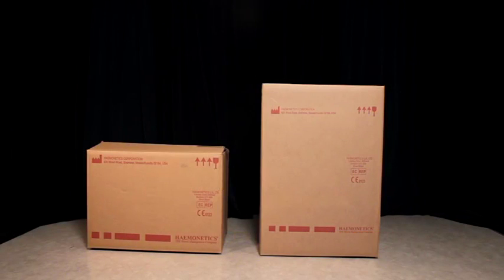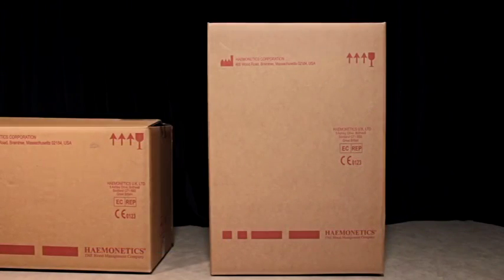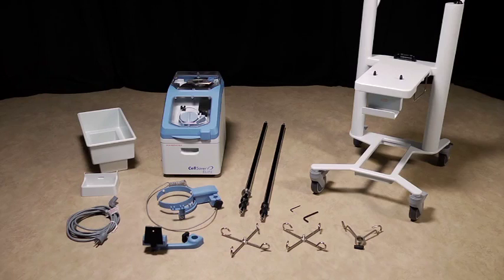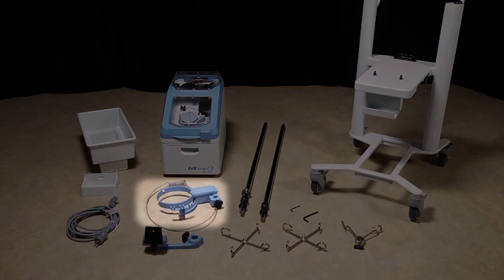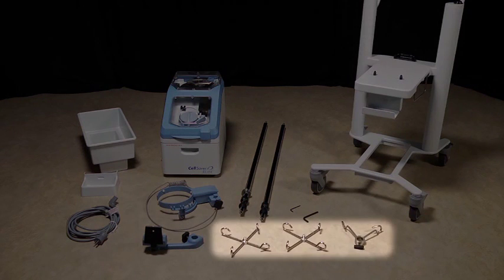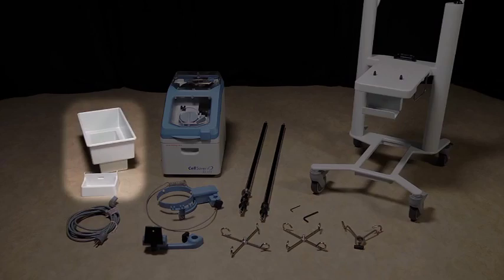The CellSaver Elite is shipped in 2 cartons. The larger carton contains the cart components, and the smaller carton contains the CellSaver Elite device. First, open the larger carton, which contains the cart base, the IV poles, the reservoir wear, the touchscreen mount, saline bag hangers, the power cord, 2 hex wrenches, and the removable tubs.